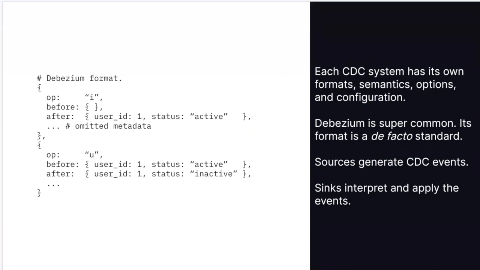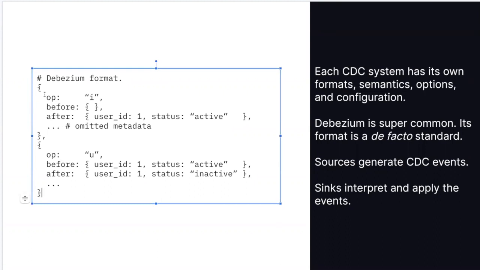This is a contrived example of what a CDC event looks like under the hood. Basically there's an operation field that contains a single letter that denotes whether the event represents an insert, an update, a delete, and so forth. Then it will give you both a before view of the record and an after view of the record. There's a bunch of metadata fields that I've omitted here that describe the source, like the table name that it came from.